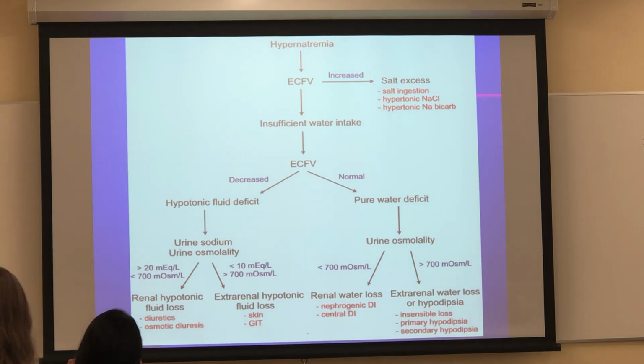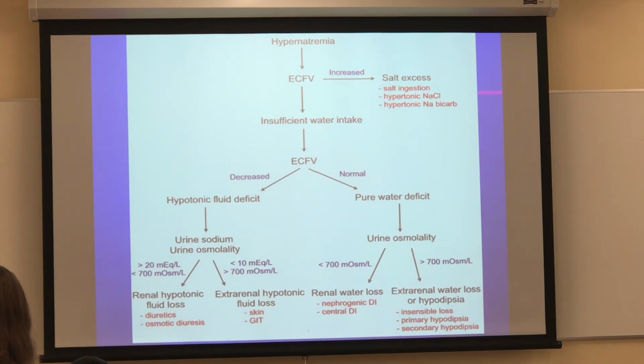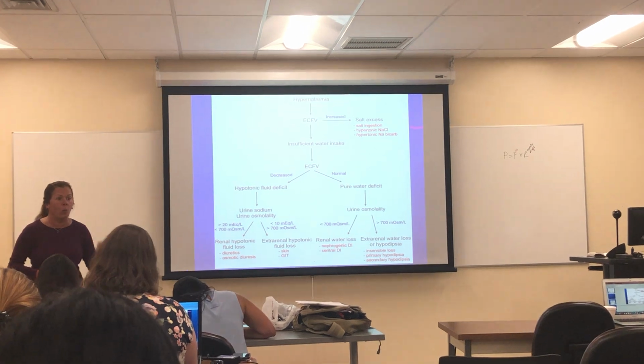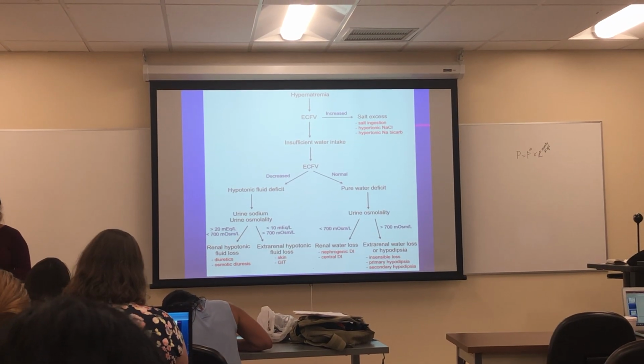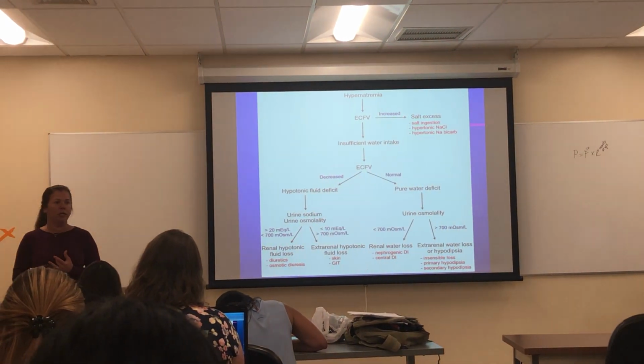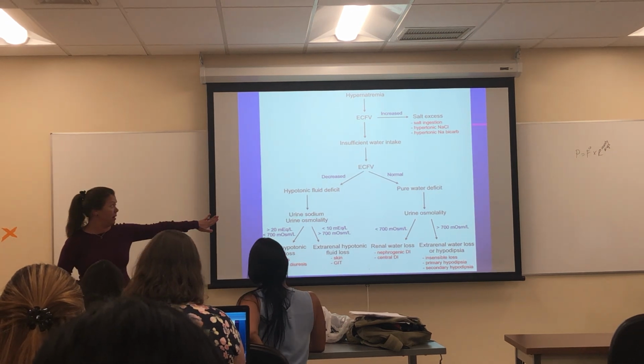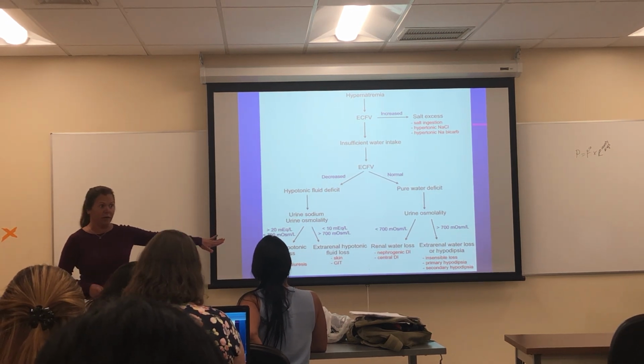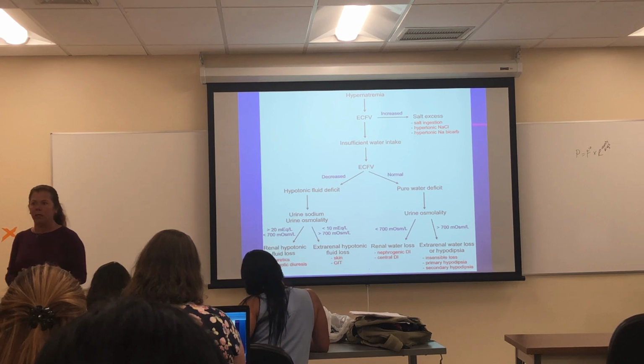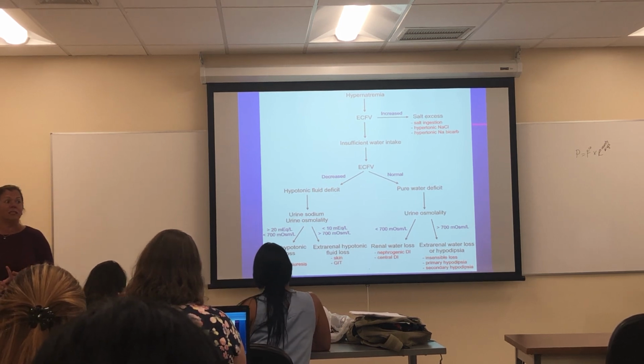That means that not only will your urine sodium be low, but in addition to that, your urine osmolality will also be low, because osmolality is no more than the ratio of solutes to water. So since you only urinate water, tap water, your urine sodium will be low. Even if it's not shown, it's the truth. Your urine osmolality will be low. Your urine specific gravity will be low.